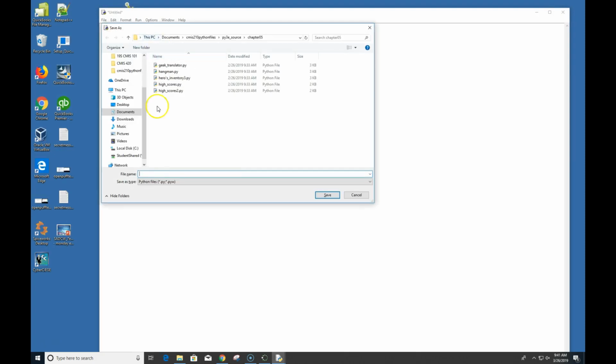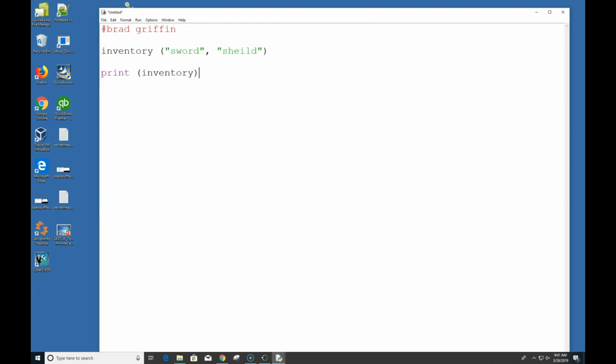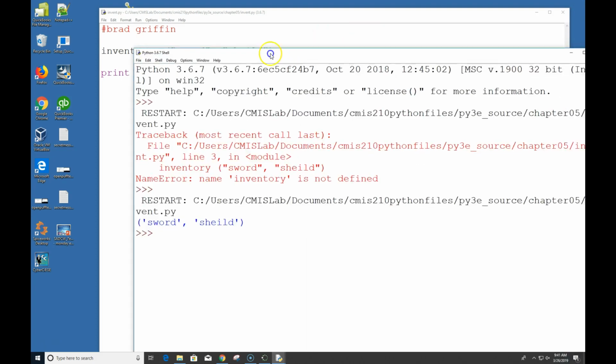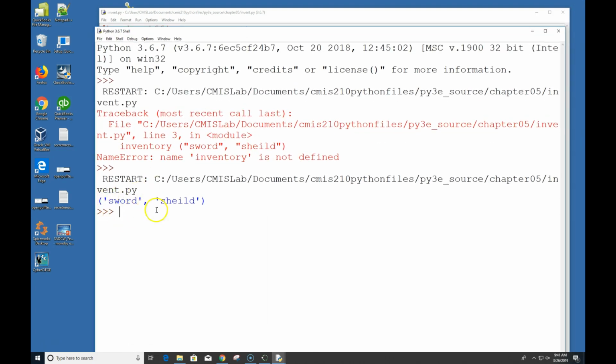Let me save that and run this. If I remember to put an equals in there, it'd be helpful. I can run that, and it says, hey, you have a sword and a shield.